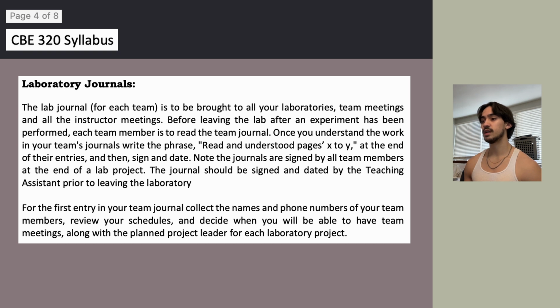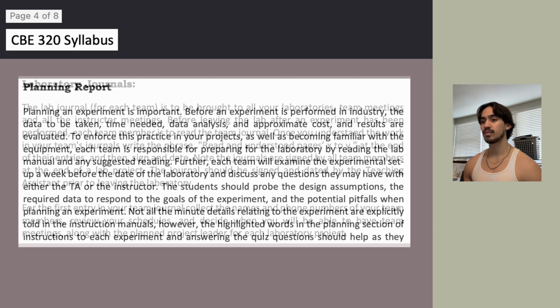Note, the journals are signed by all team members at the end of a lab project. The journal should be signed and dated by the teaching assistant prior to leaving the laboratory. For the first entry in your team journal, collect the names and phone numbers of your team members, review the schedules, and decide when you will be able to have the team meetings, along with the planned project leader for every laboratory project.